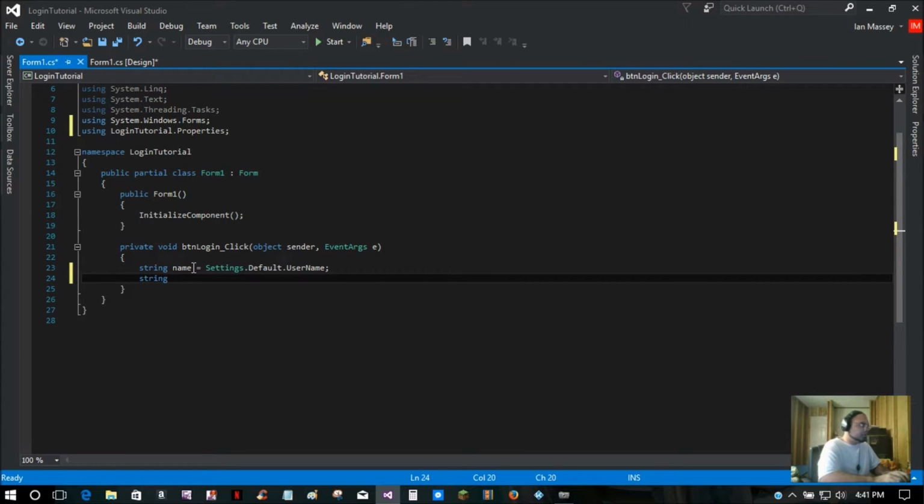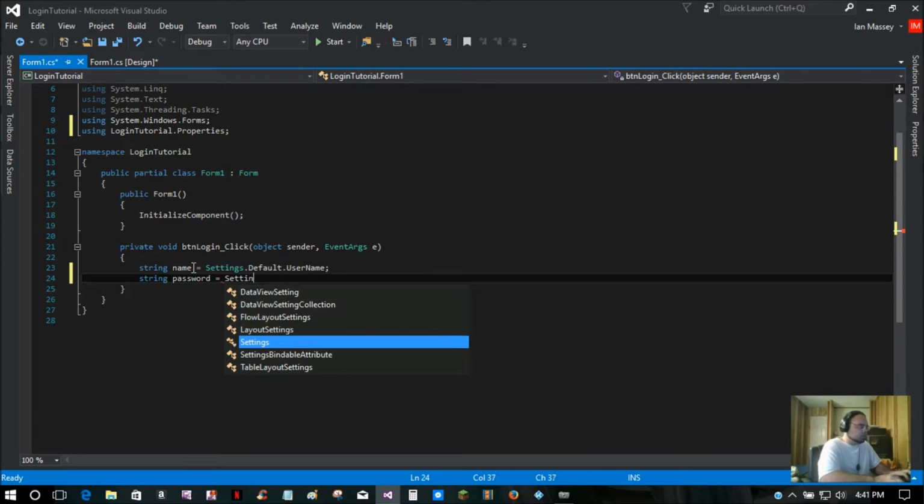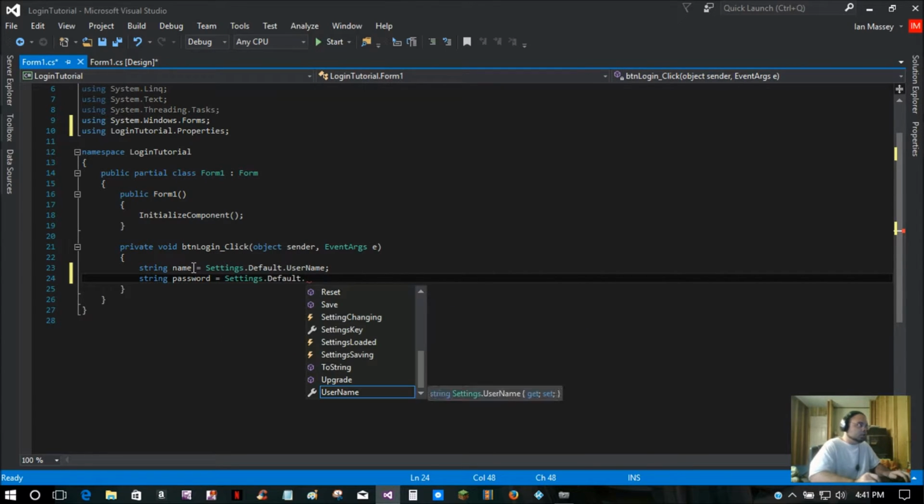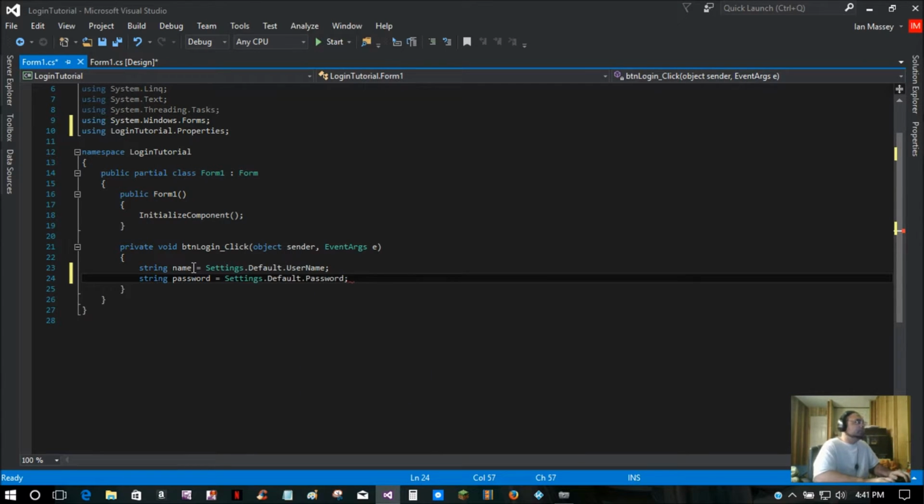Then you're going to put in another string variable, password equals settings dot default dot, and this time it's going to be password. And then now you have your string settings.